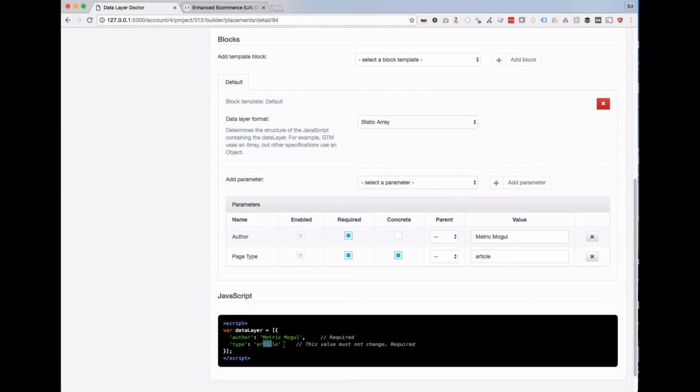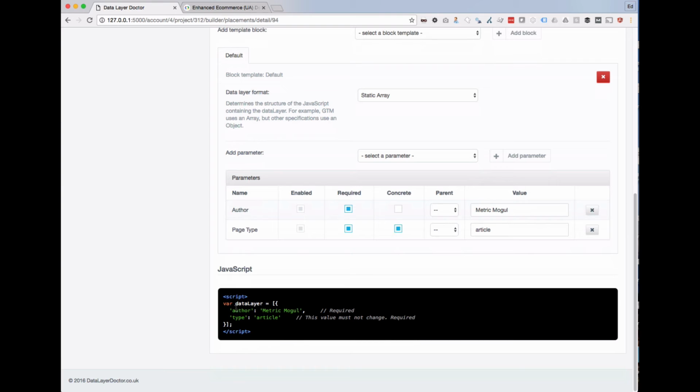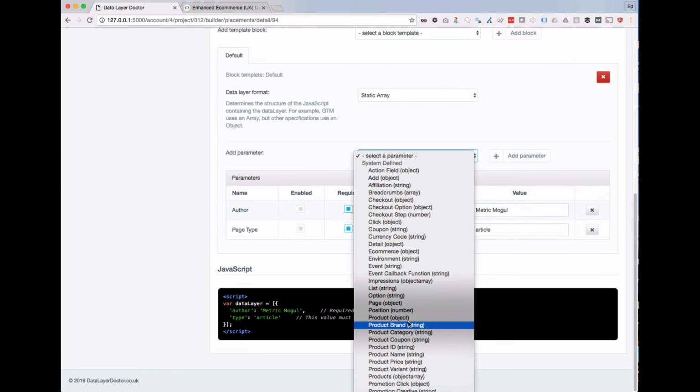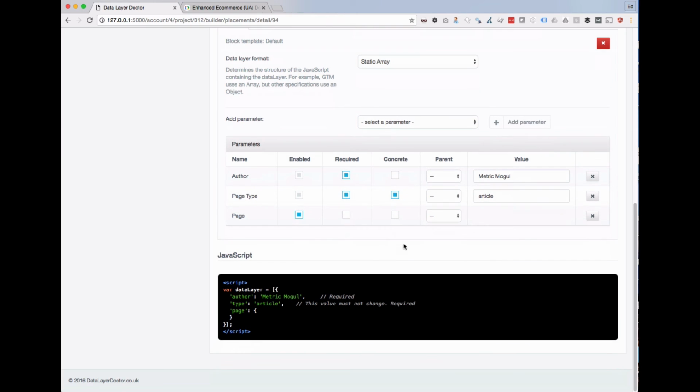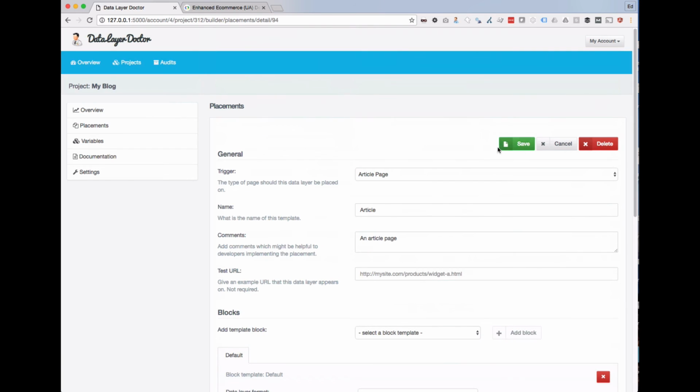But page type should always be article. And to make it look a bit neater, I'm going to put page type within a page object, just in case we need to add anything else. So there we go. I'm going to select page. You can see it's put it into that object, page type article, and I'm going to require that as well.